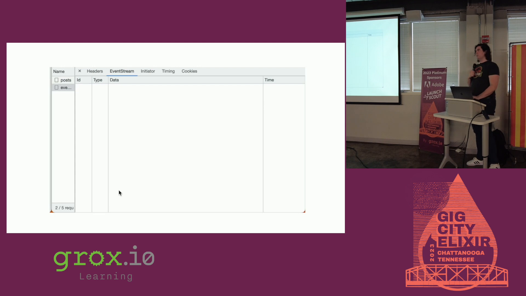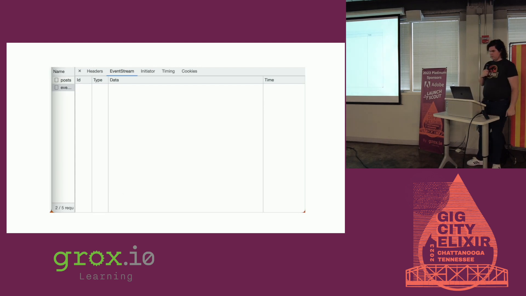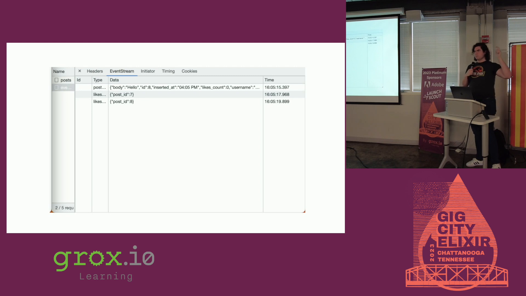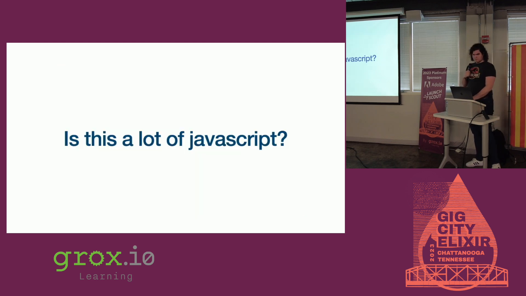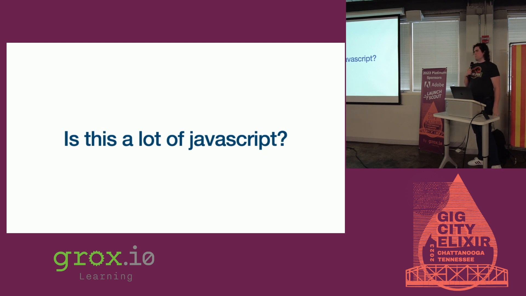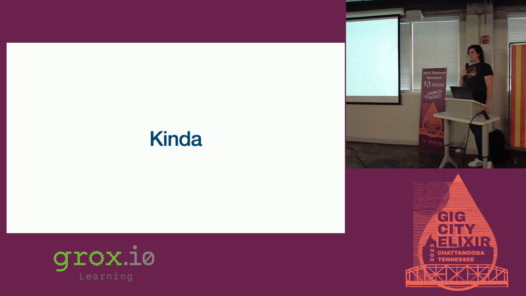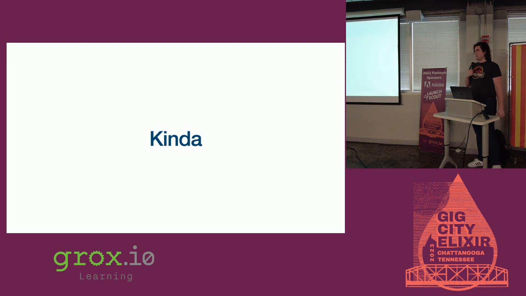This is what the server-sent events looks like in the network inspector. I'm going to go off to the side and click things — you'll notice this looks really familiar to WebSockets, there's just no direction indicator because it's only one way. You might be thinking, is this a lot of JavaScript? I don't like writing JavaScript — but it kind of is. You can get away with not a lot of JavaScript if you don't want to, but if you're doing web development you can't really escape JavaScript. Sorry.